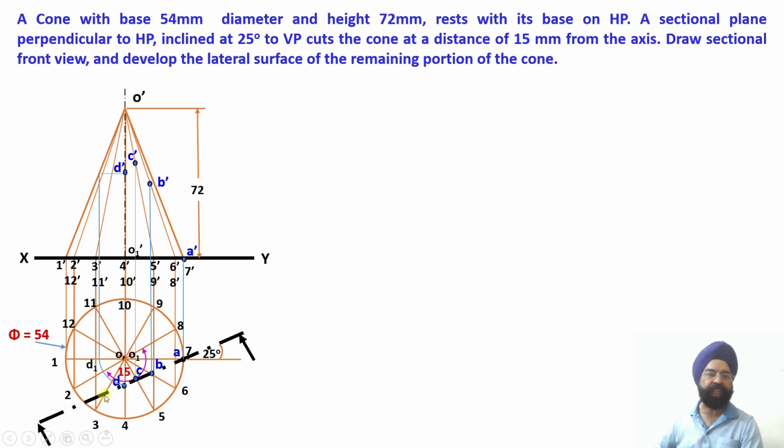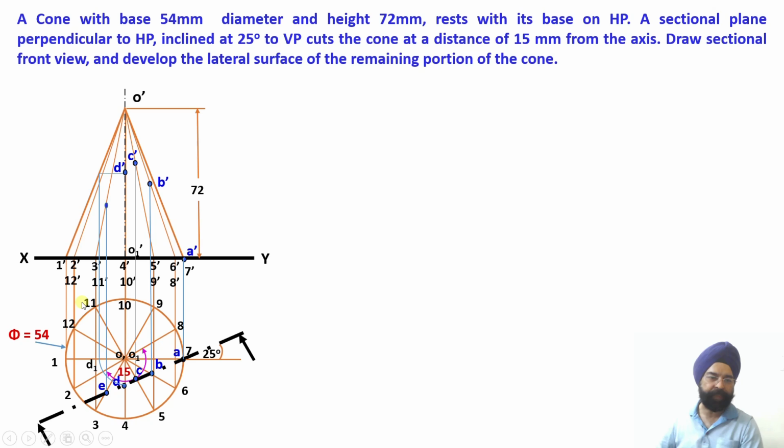Now the fifth point is point E. Point E is the point of intersection of the cutting plane with the slant generator O3. So D point was there, then you have the point E. Now E happens to lie on the slant generator O3. From E, I will once again draw a vertical projector line so that it intersects with the front view of the same slant edge, that is O-3 dash. This is my slant generator O-3 dash. Wherever this is intersected, I am going to get the point E over here. This is O dash 3 dash. Just check, this is O dash 3 dash.